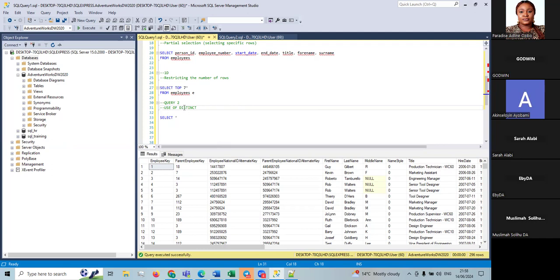But before we use distinct, we bring in the word distinct. Distinct is another keyword used in SQL, right? We will see its use in a little while. Before I bring it in, I want us to look at something. I've changed my source of data again. So I'm using this one.